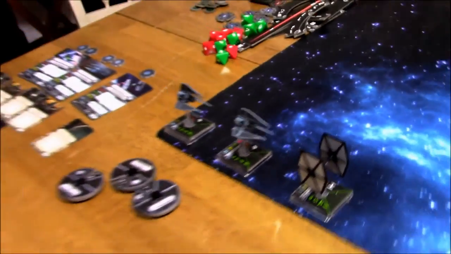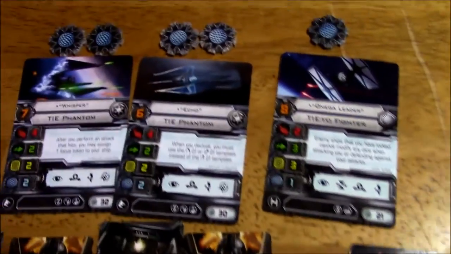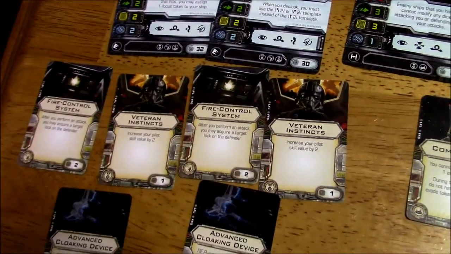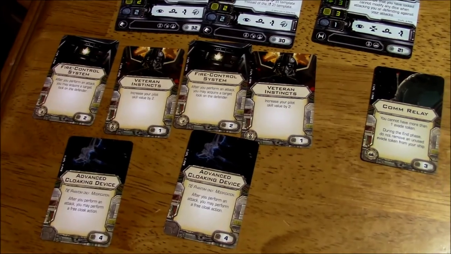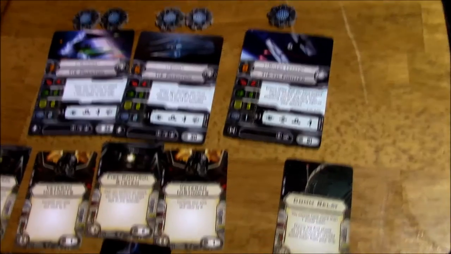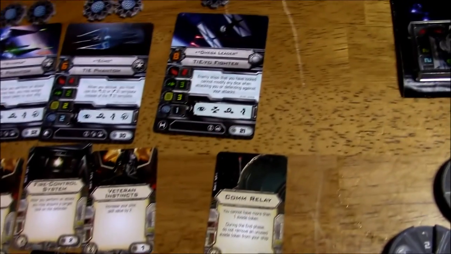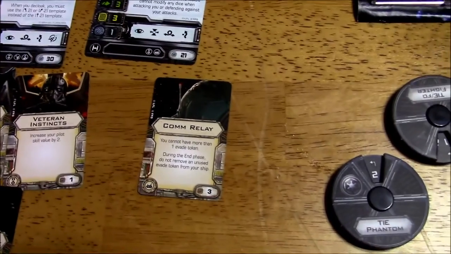As far as what I'm sporting here, let's take a look at my cards. I have one TIE Phantom, Whisper, with Fire Control Systems, Veteran Instincts, and Advanced Cloaking. Echo, TIE Phantom, with Fire Control Systems, Veteran Instincts, and Advanced Cloaking. And lastly, an Omega Leader with Calm Relay. All of that comes to 100 points.